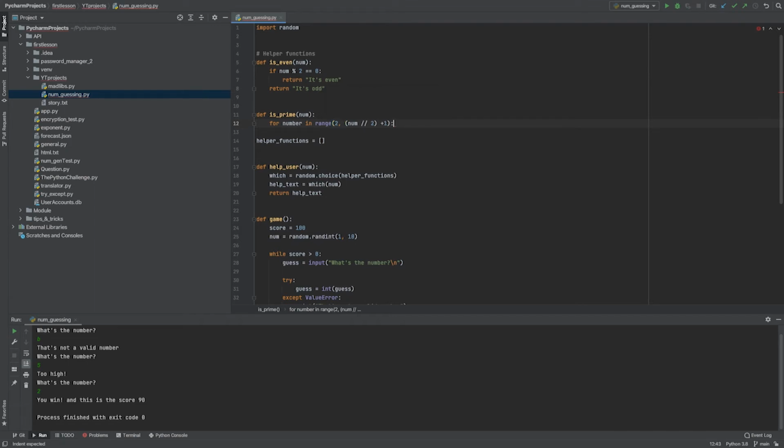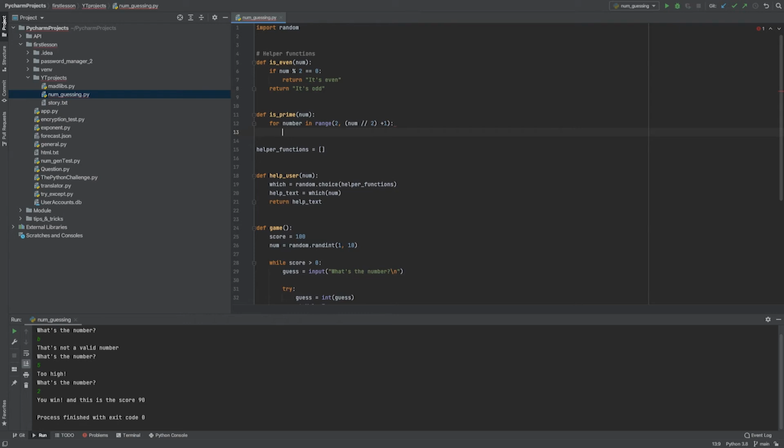And the reason why I range over this is just to make it a little bit quicker, because if you think about it, you don't need to loop over all the numbers between 2 and the actual number. If you get to a half and you haven't found a divider, well, everything between half and the number itself is going to be between 2 and 1, so it's not going to be an integer. Like this, I can just evaluate half the numbers, and for bigger numbers, it's just going to be a bit more convenient.